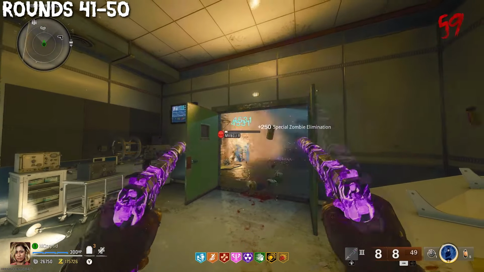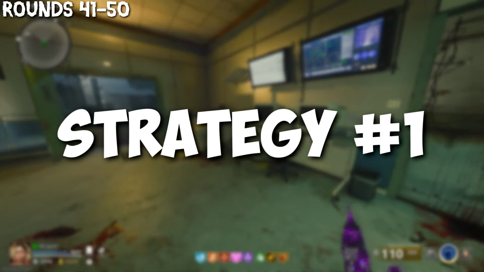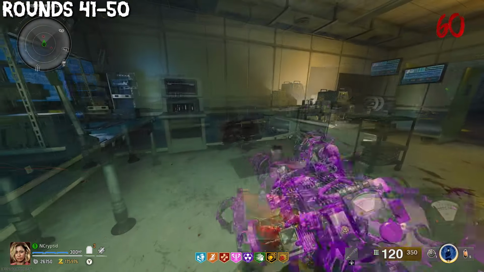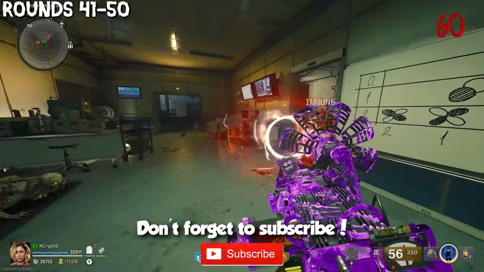If you don't feel like training anymore and you saved up a ton of salvage, we can just go start the camping strat now. There's actually two of these strats I'll show you, but we'll go ahead and start with the most overpowered one. If you go to the lab where the wonder weapon was built, you'll see that there's two spawn points for the zombies.